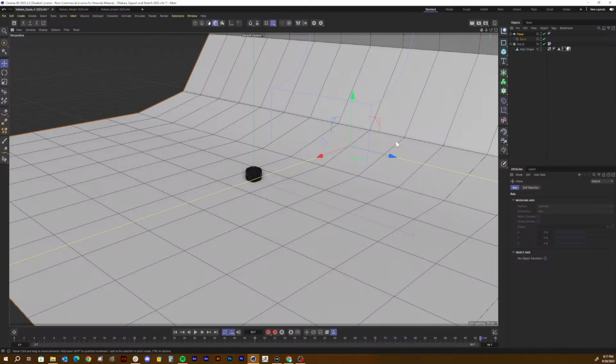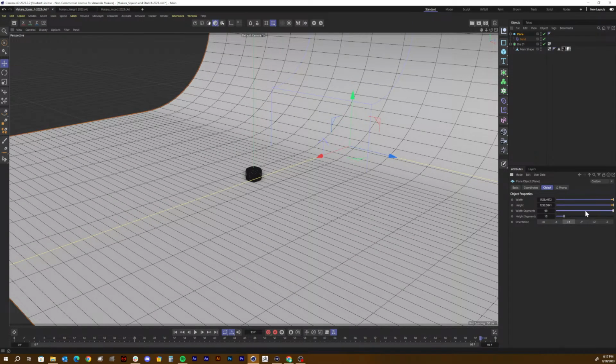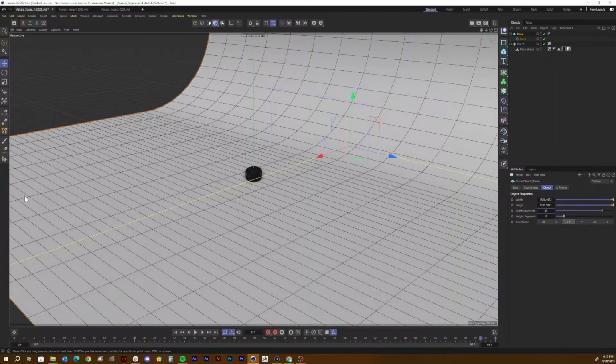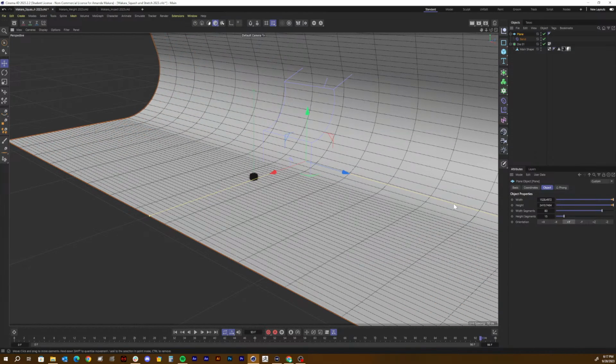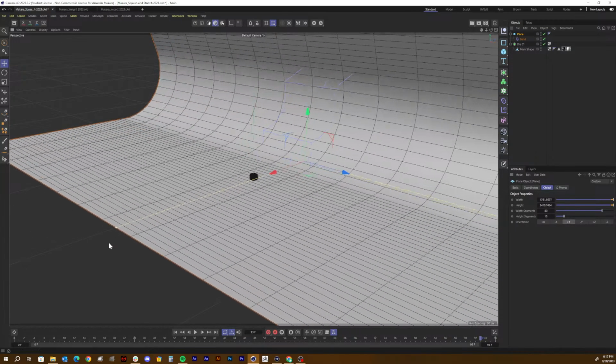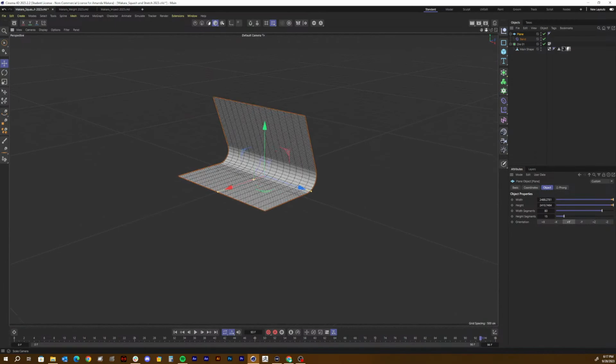And so I want to increase the amount of segments that are here so I can get a nice, smooth bend happening. So I'm just going to increase that width segments to, yeah, I mean, it's going to stay still, so nothing terrible. 80. And then I am going to increase the actual width and height of there we go. Pulling this one, 2 forward. Let me kind of move back and see.